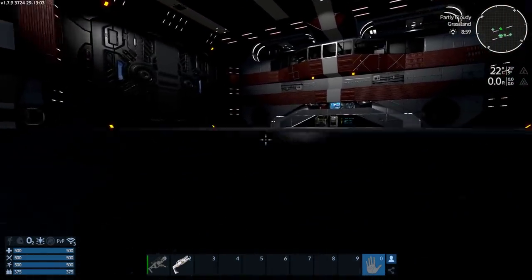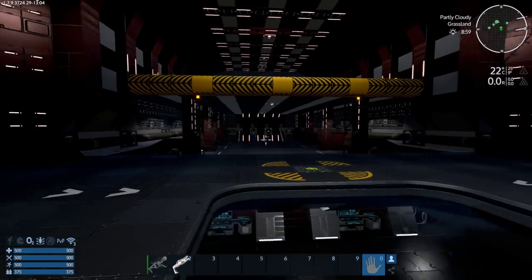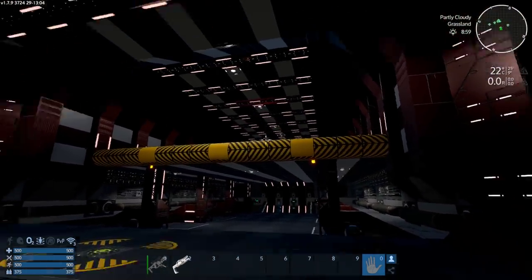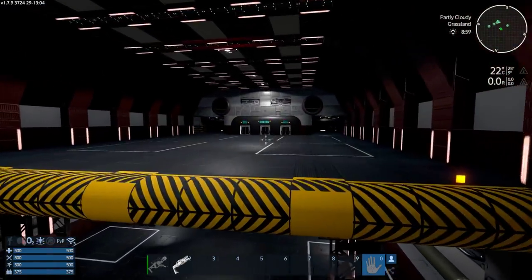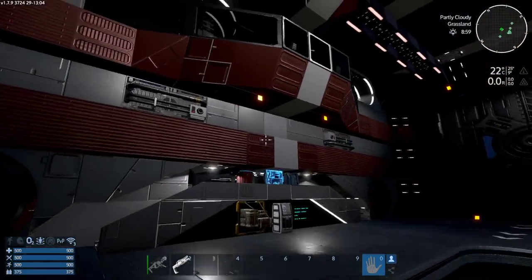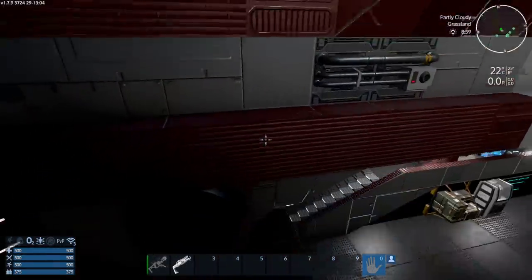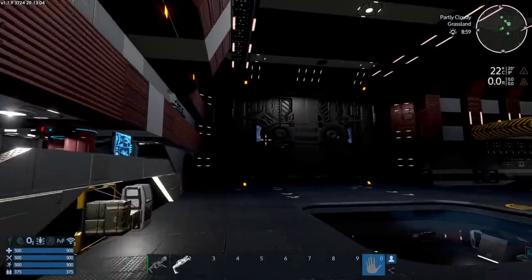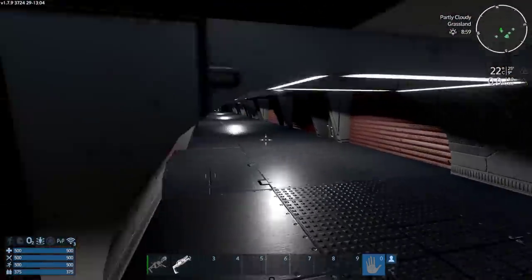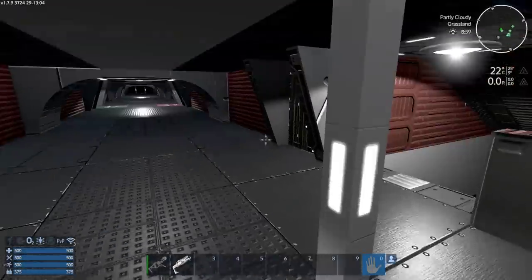Wow, this is a pretty extensive hangar for sure. It's bigger than you think when you first walk in it. I didn't even realize how massive this hangar assembly area was. And I know we walked up here, and this should go to the front of the ship. I think, how did we get onto that side? Yeah, we don't want to go down that again. Let's bend here.